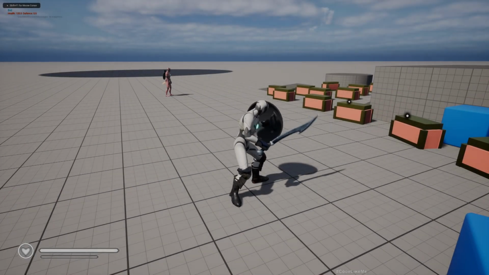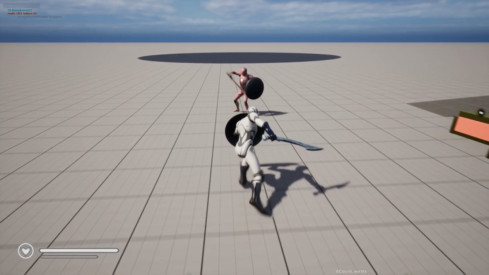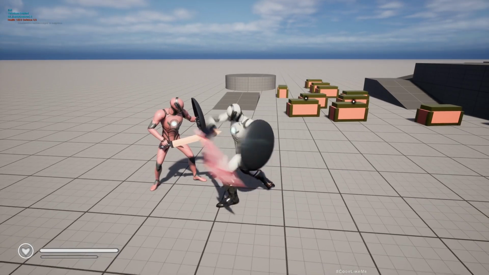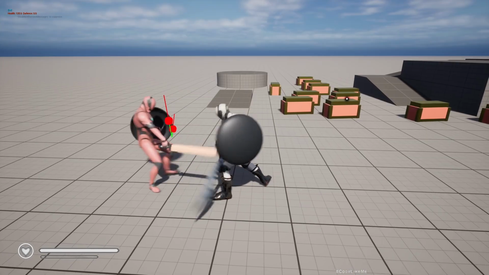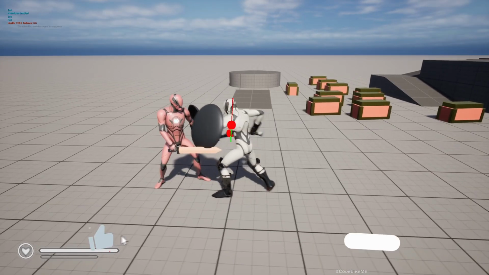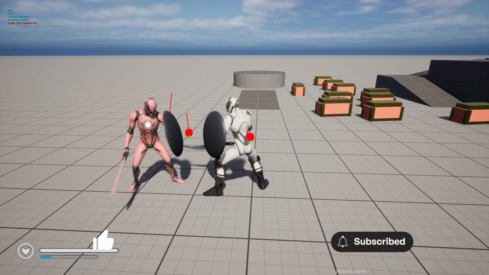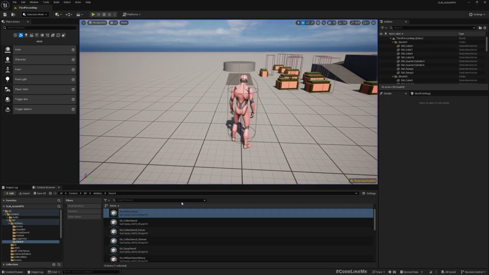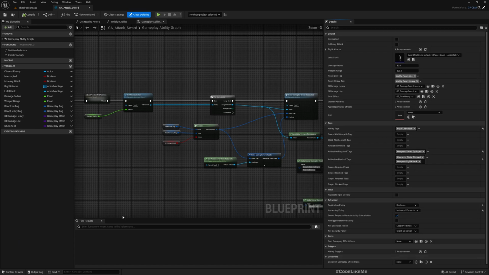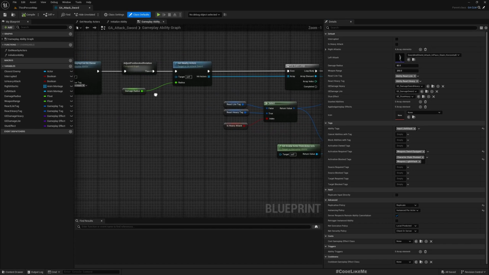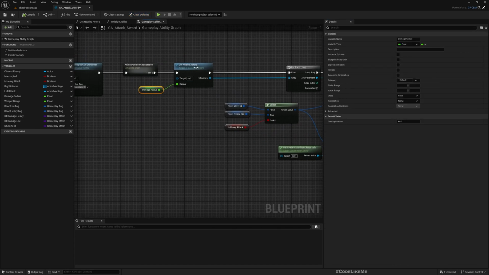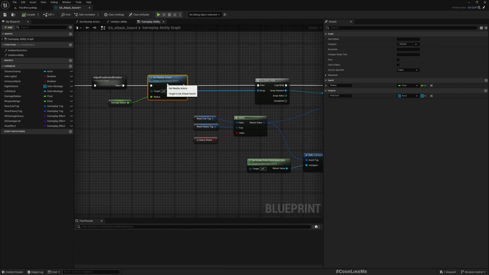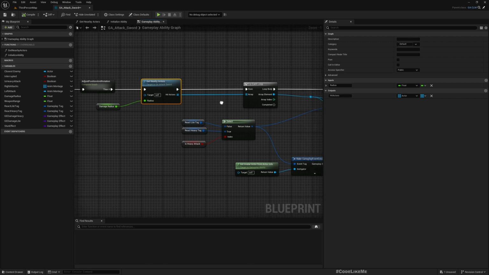Okay, so right now I can actually do attacks, but the attacks are handled through the gameplay ability that I have already implemented here, GA attack sword. So here I have this damage radius based mechanism which takes into account how far the surrounding enemies are, and if they are within this radius they will get damaged.